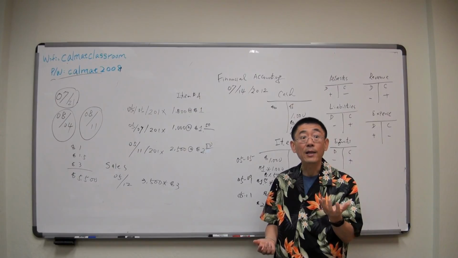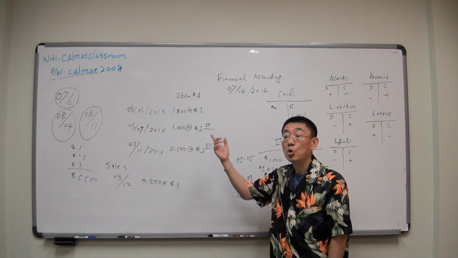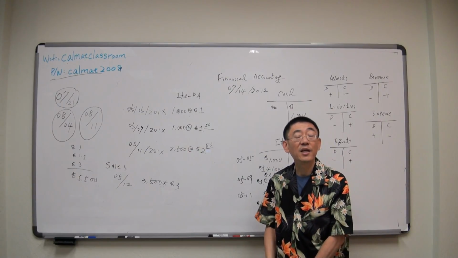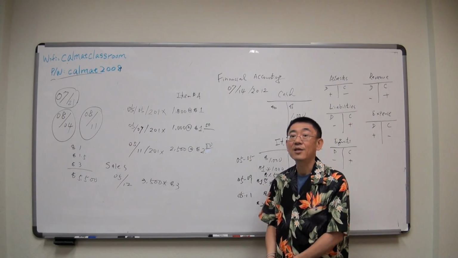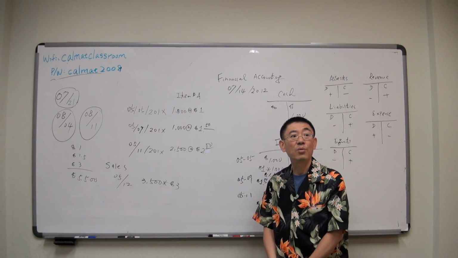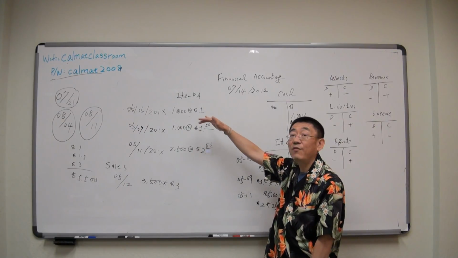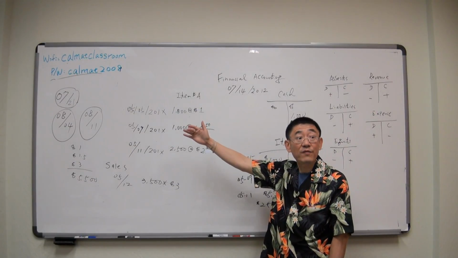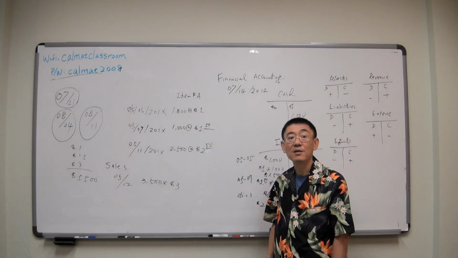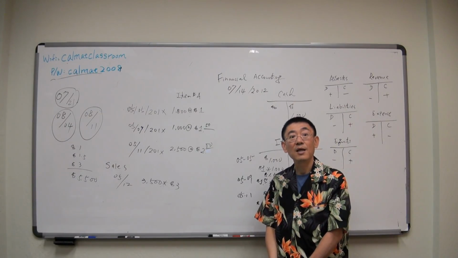Why? Let me tell you why, okay? Because there is no guarantee that if you choose FIFO, you always report higher profit. There's no guarantee. It only happens here. Again, there's no guarantee that if you choose LIFO, you will report lower profit for the income purpose. So once you choose FIFO for your financial report, you need to stay with it. You cannot change that. Once you pick LIFO for your tax, you need to stick with it. So probably opposite, when you pick LIFO, you report higher net profit, probably.